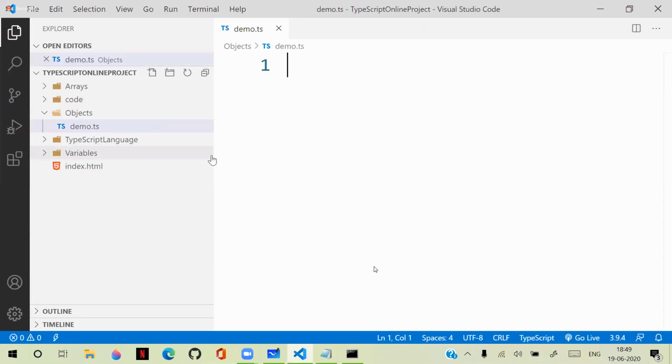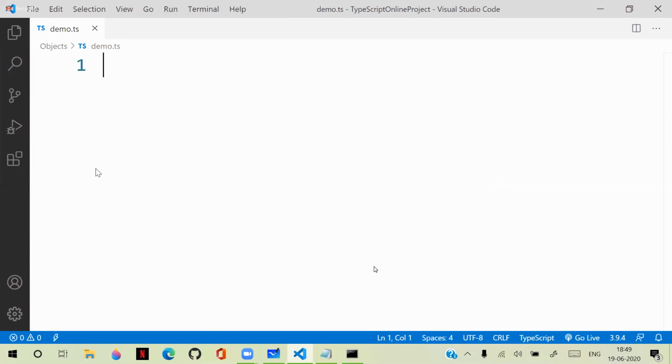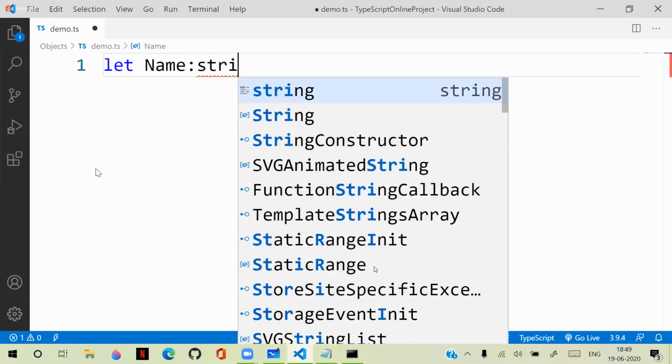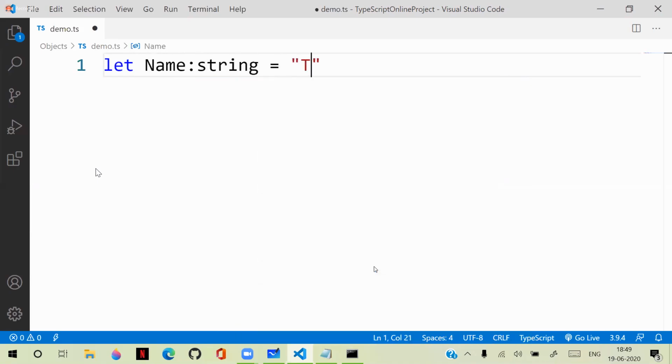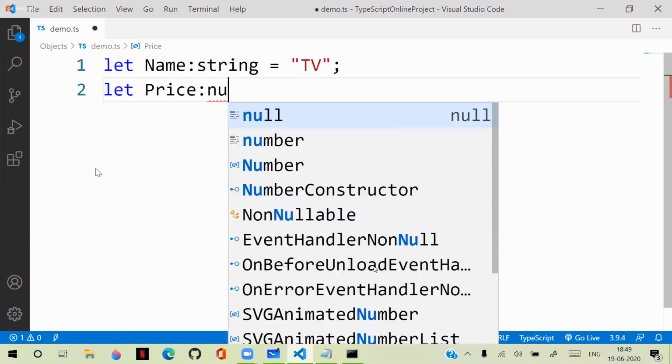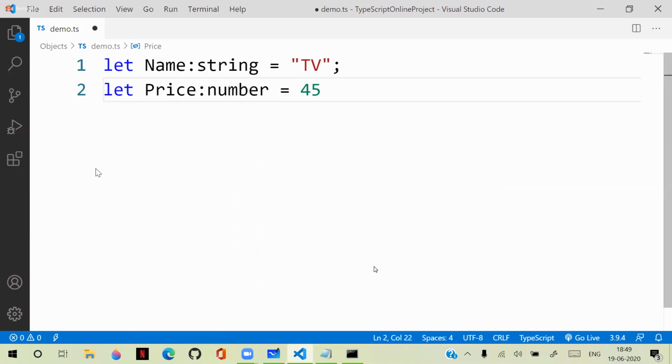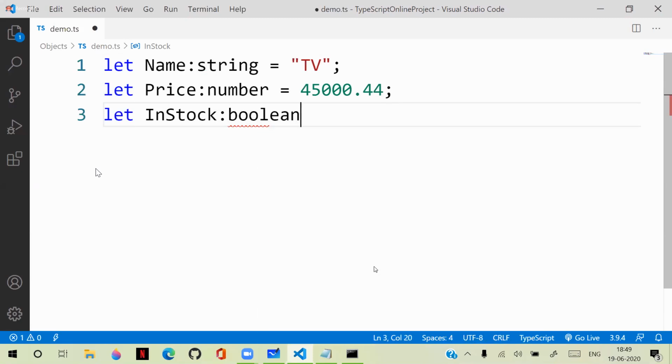Fine. Here, initially, I'm declaring some values. let name is a string type, suppose some TV. And let price, this is a number, and it has some value. And let inStock, it is a boolean, and it is having true.